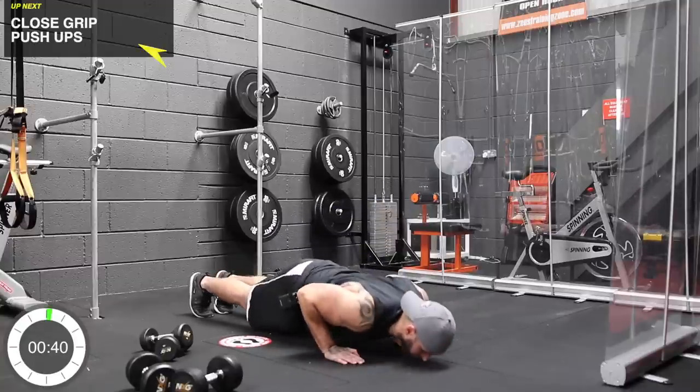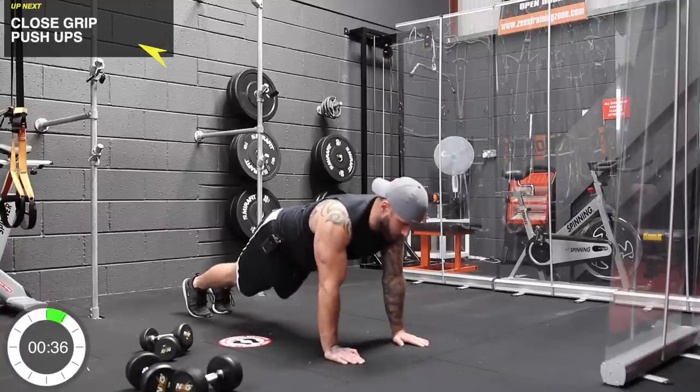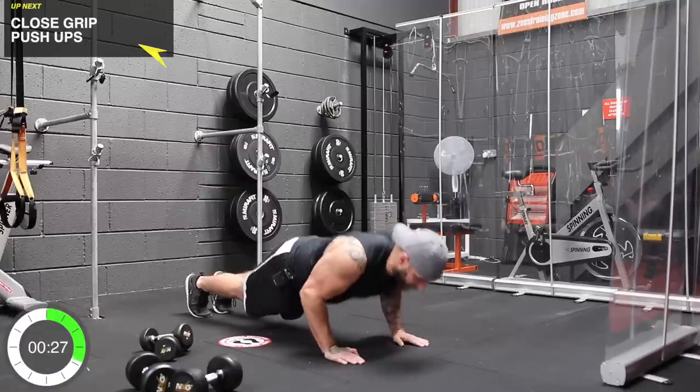So you don't touch the floor. You come down about 1 centimeter above it. And you come back up. But keep those elbows in tight. Don't let them slip out to the side.